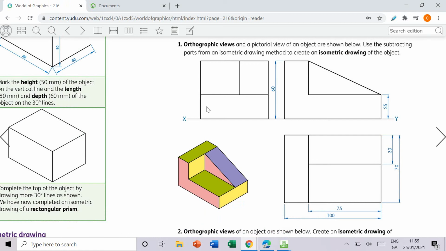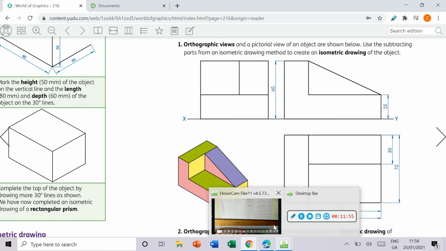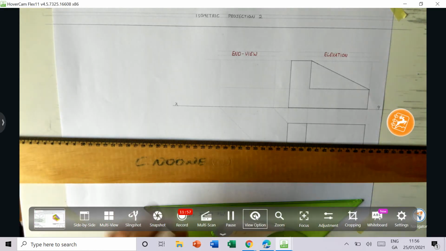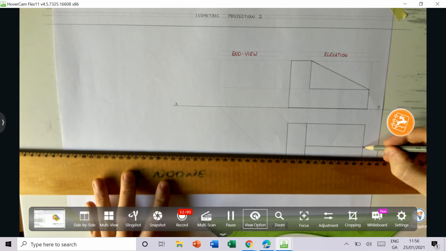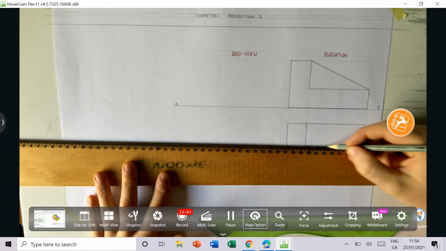So we can see that this bottom section here is this yellow section. We can see that this square shape here is this yellow section. And then this section here is actually what this blue slanted section looks like when I'm looking in at the end view. Okay, so going back to my sheet, I can now project this line here over to the edge of my shape.